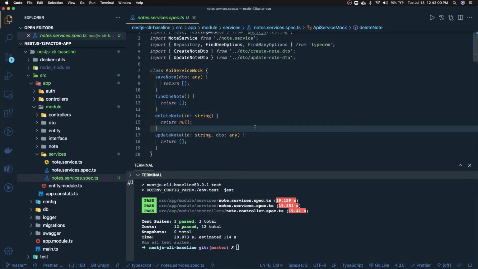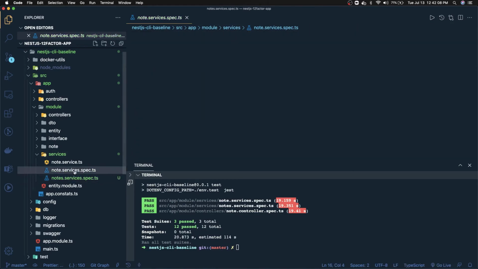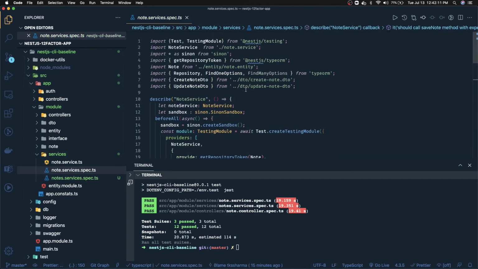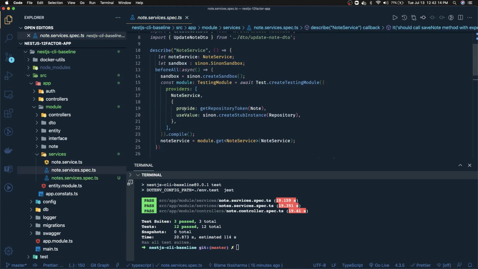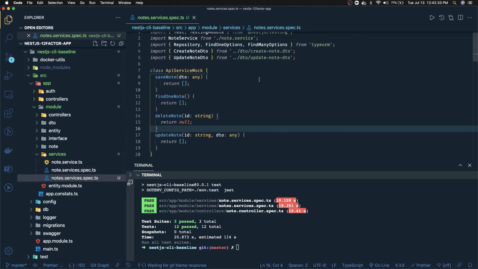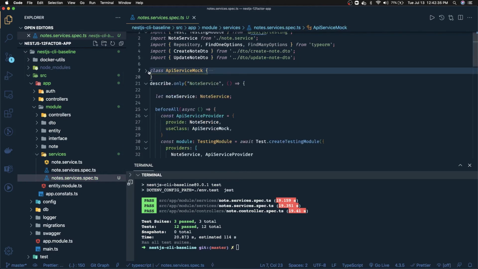Hi everyone, this is just a last piece in the unit testing, and I wanted to simplify the testing of services in a different way. So we have already seen this node service.spec.ts, and here I was using the Sinon sandbox, and using get repository token from the typeorm to create a mock sandbox for this. But you can still simplify this by just creating the provider for the node service as a mock provider, right? The same thing I have written here, and this is really a simplified approach in comparison to the earlier one.